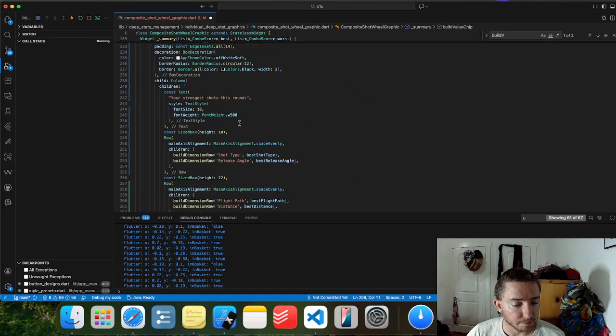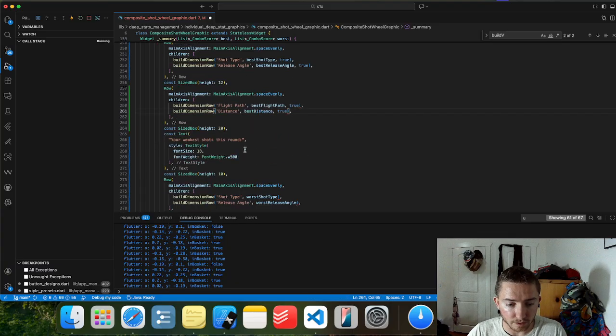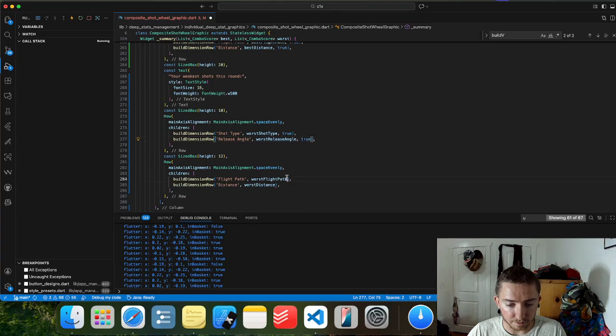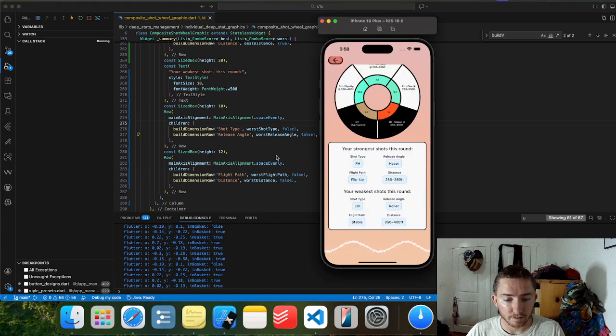And then we just got to update where I call it down here. Strongest, and this is going to be true. All the good ones will be true, and then we'll have false down below. I'm going to copy them all first, and then we'll get a false. Okay.